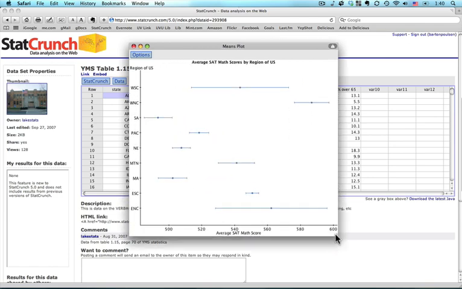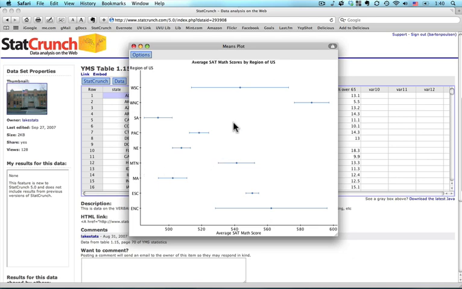All right, what we have here is a quantitative variable across the bottom. It's the average SAT math score for each state or locality in the data set. These are the regions that it's broken down, and I have to admit, I don't know what they are, but it would be a pretty simple thing to go back and compare them with the names of the states in each one of them. I know that this one, MTN, is mountain and includes Utah, Colorado, and a few others.